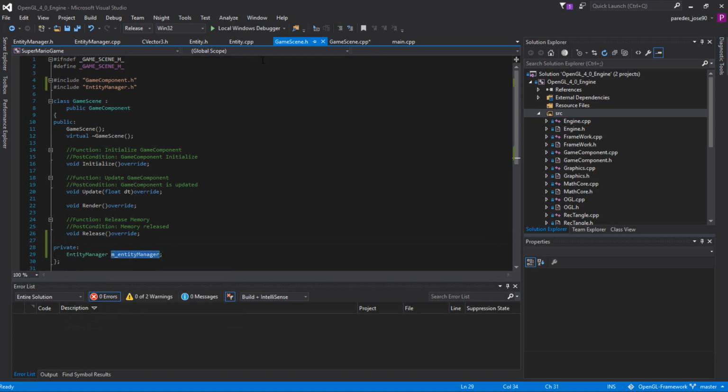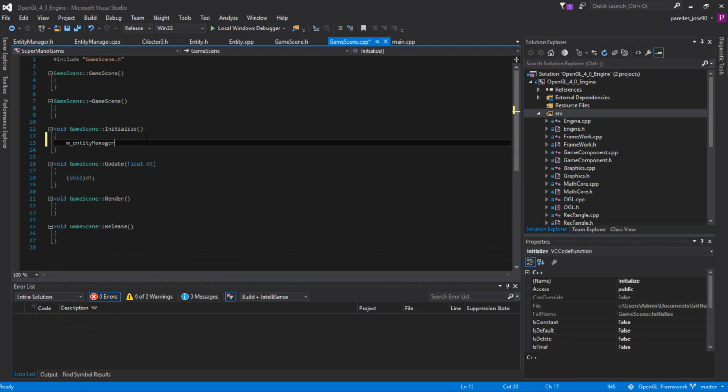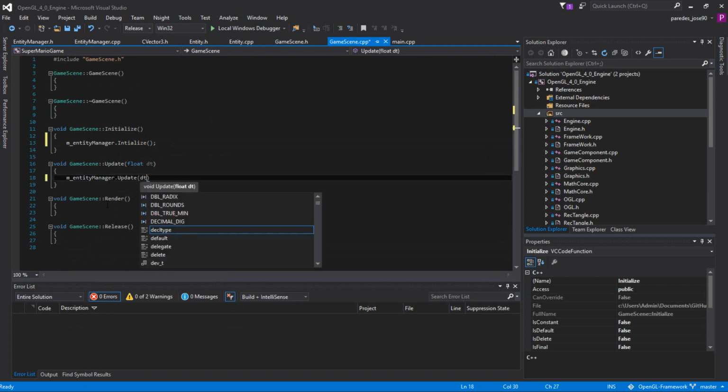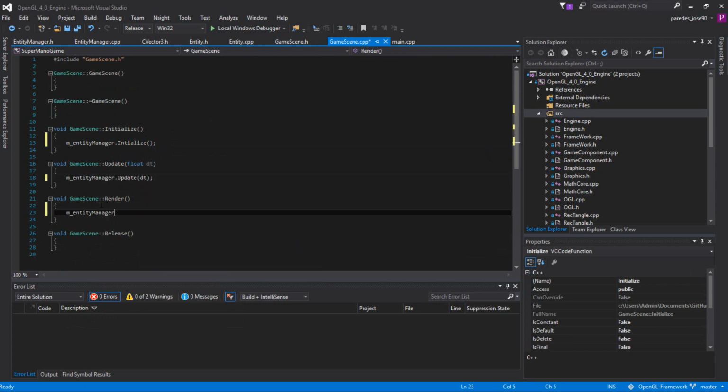For now, let's just create it in here. If I need to move it in the future, then I will move it. Update with DT, render, and release. Oh, I don't need to release Entity Manager since it's not a pointer. And that's about it.